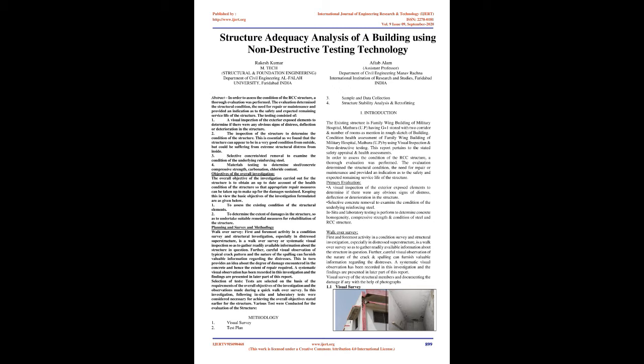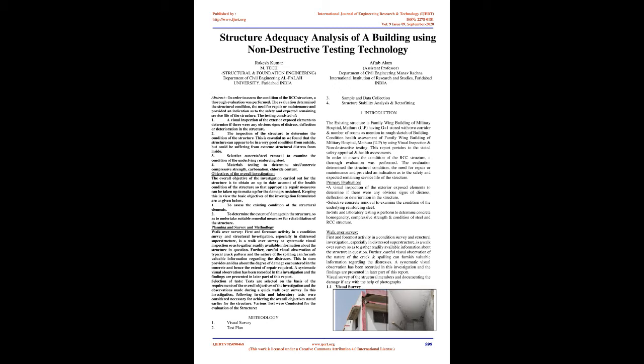Objectives of the overall investigation. The overall objective of the investigation carried out for the structure is to obtain an up-to-date account of the health condition of the structure so that appropriate repair measures can be taken up to make up for the damages sustained. Keeping this in view, the basic objectives of the investigation formulated are as given below. 1. To assess the existing condition of the structural elements. 2. To determine the extent of damages in the structure, so as to undertake suitable remedial measures for rehabilitation of the structure.